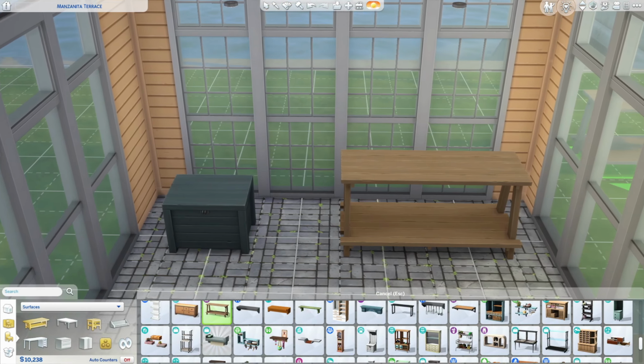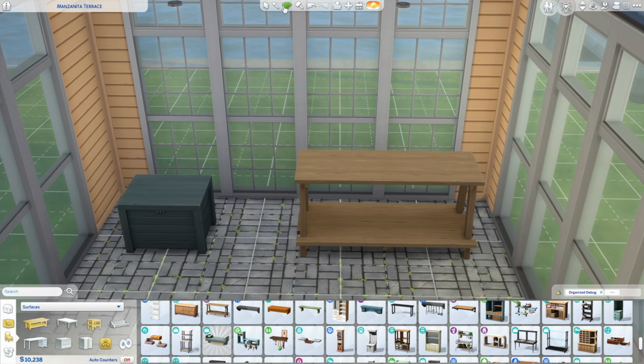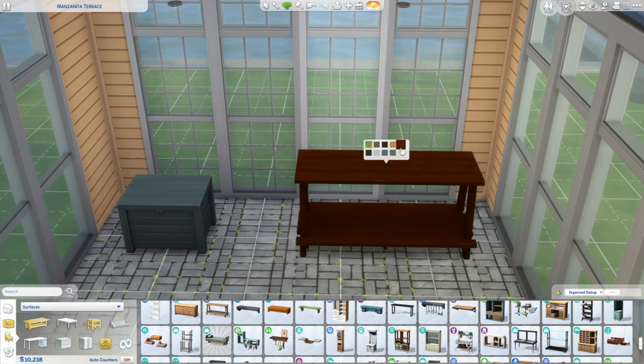The shed shelves table, and it is in the surfaces category. The shed shelves table. You may have dabbled in gardening, but now it's time to take things up a notch. Literally, this workbench will give your plant space to grow while keeping all your garden essentials handy. We don't know how you'd live without this table, but if you do, it's probably because you're lost deep inside a greenhouse. Tidy up and get your plants prioritized with this timeless design. Okay, very nice. It comes in all of the same swatches.